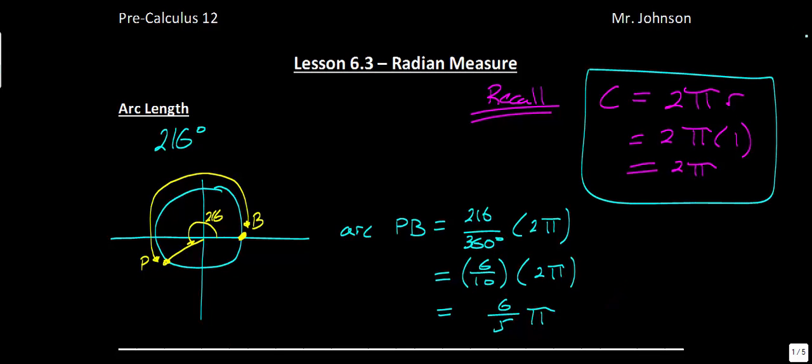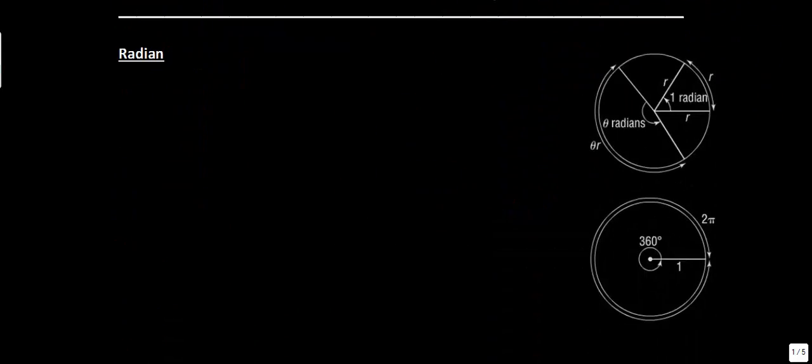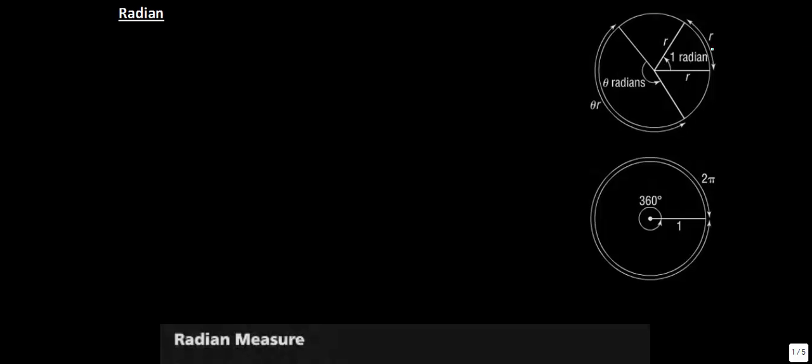All right? Let's go on to talking about this new concept here, radians. Okay, so first let's start by defining what a radian is. So if we have a circle right here, notice that this circle isn't necessarily a unit circle because they're saying the radius is r. So we have radius r, and then also notice that the arc length is r. Well, whenever these match, we have the same radius and arc length, we call this piece of the pie 1 radian. So that distance right there is 1 radian. All right? And what I'd like to show you is how many of these radians we have in a circle.